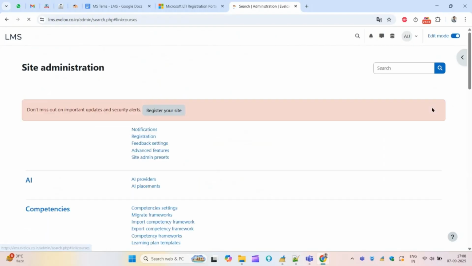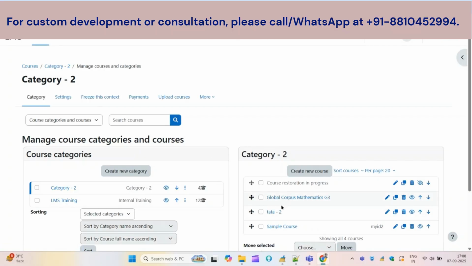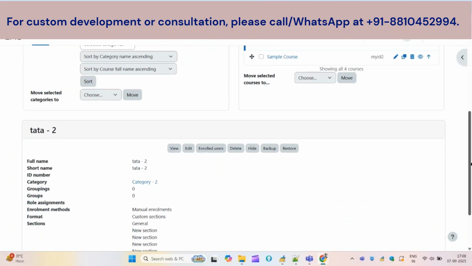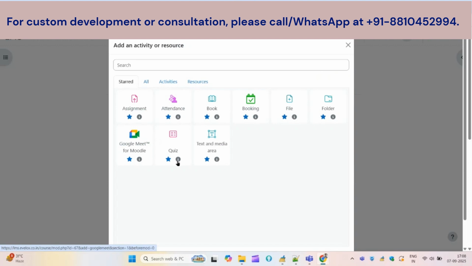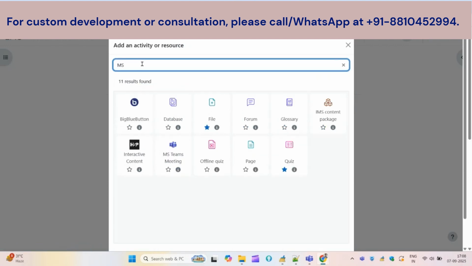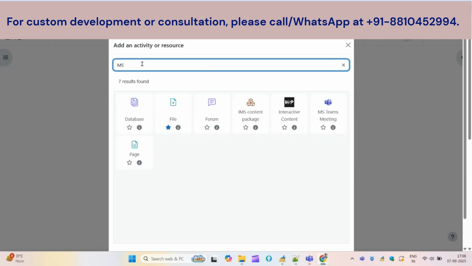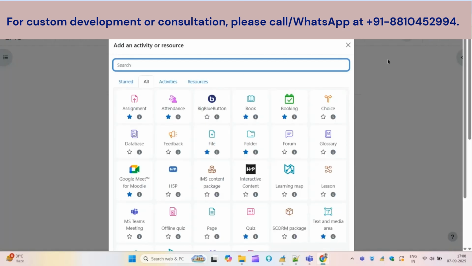It will be automatically removed from the activity list. If you come here, you don't see that one. So MS Teams, this is the different one, the team meeting. The LTI one will be removed once you delete the configuration setting here.